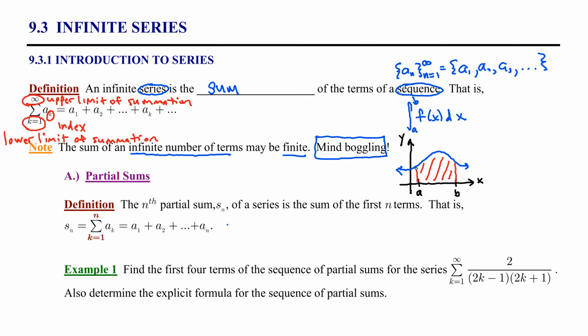That is, we partition the closed interval from a to b into a finite subset of numbers, and we look at those subintervals and we calculate the area of the rectangle that spans that particular subinterval. And then we sum the areas of those rectangles to approximate the area of the actual region between the curve and the x-axis. So from Calculus 1, you learned that a definite integral is the limit of a Riemann sum.